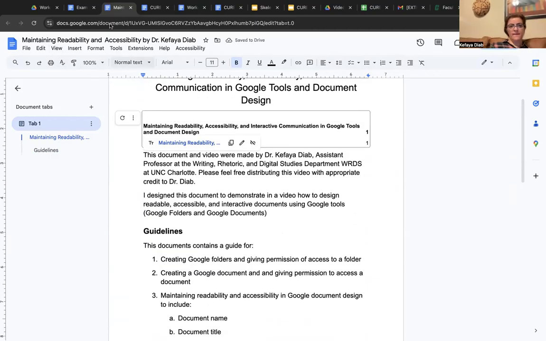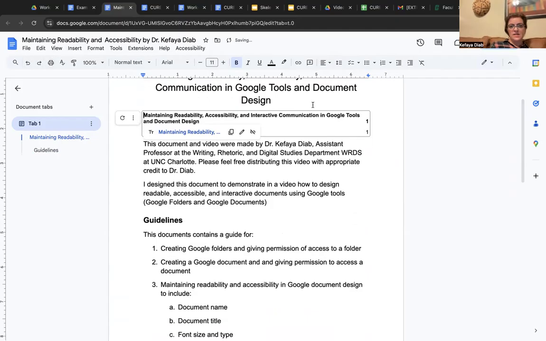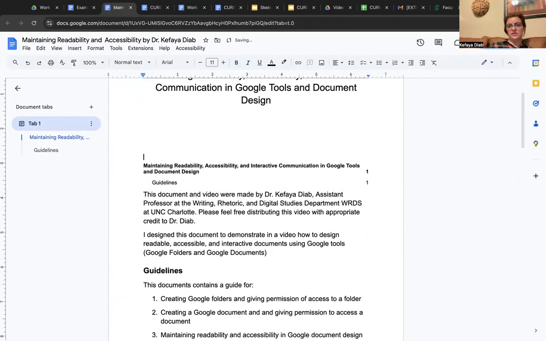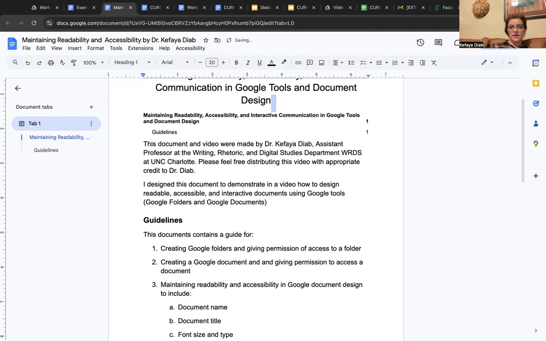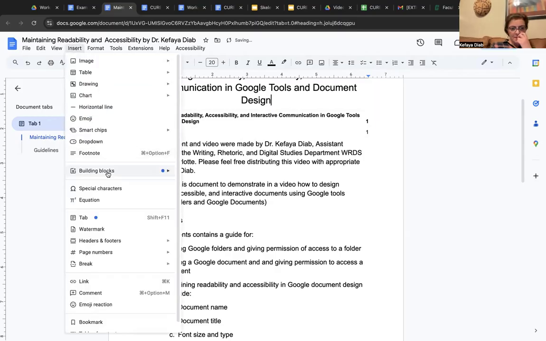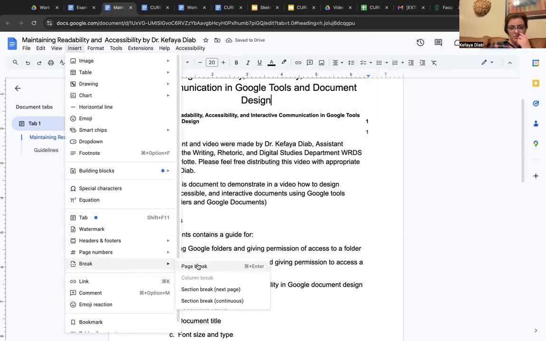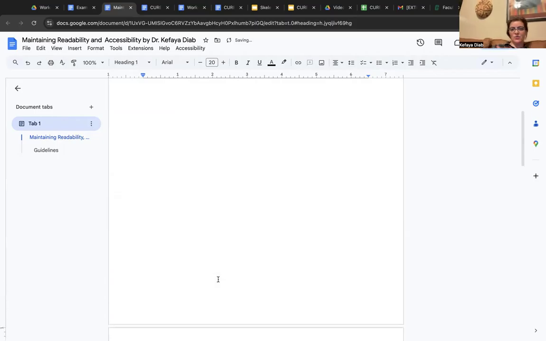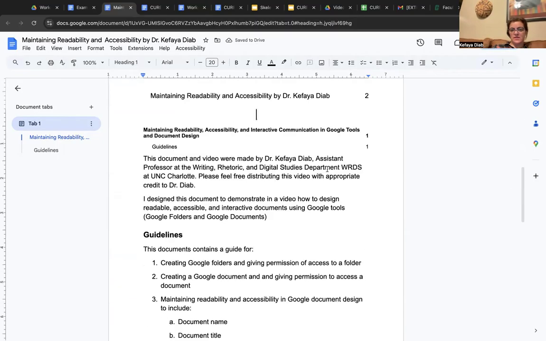Instead of coming here and doing enter, enter, enter, which I don't want to do again, I remove all this. I will come here and say insert, break, page break. Now the table of contents is on a new page.